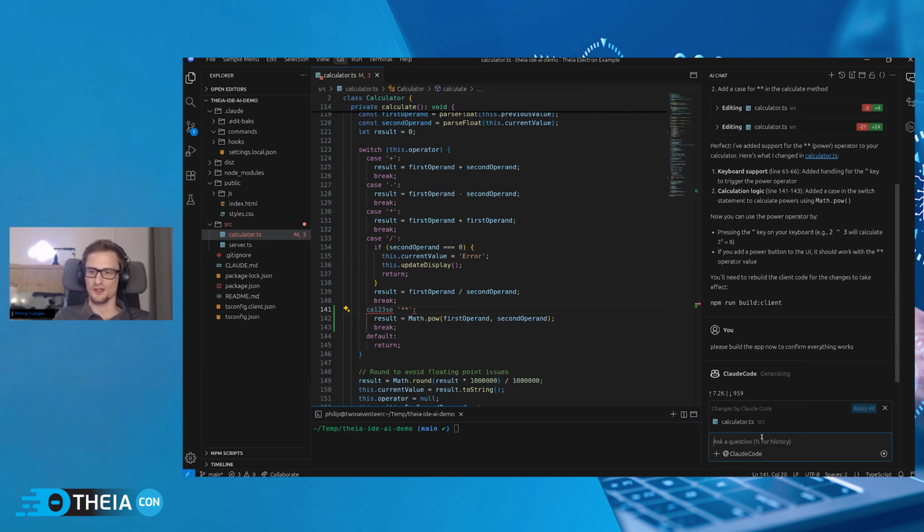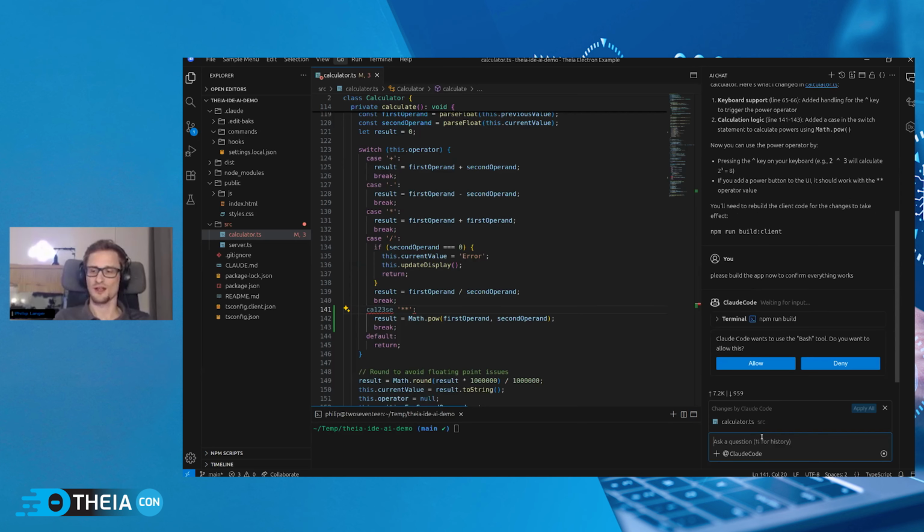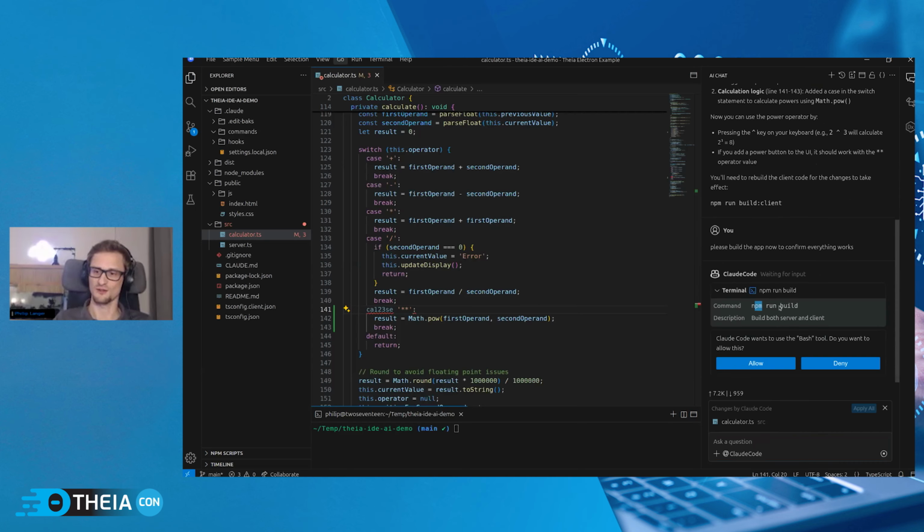Now Claude Code continues and will actually run a terminal application, which I have not allowed it to do upfront. So this is just to demonstrate that even though it's an external agent, we can basically intercept all of the things that it does and ask the user, do you really want to run this command? I can now look at all the details and say, okay, this command is safe, and I allow it.